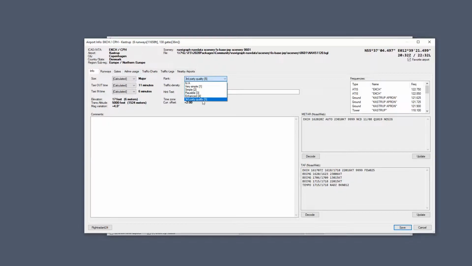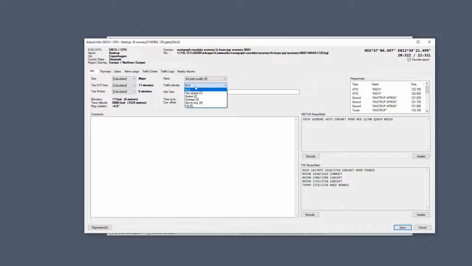Or if it was third party that I bought that looked really nice, I could give it this third party status. Also with the AI I had installed, I could rank it as very sparse or full of AI aircraft. I still use this ranking today. Again, not with all airports, but those I tend to use. But this traffic density, I must admit, I don't use it anymore.